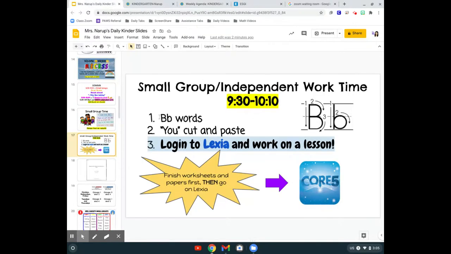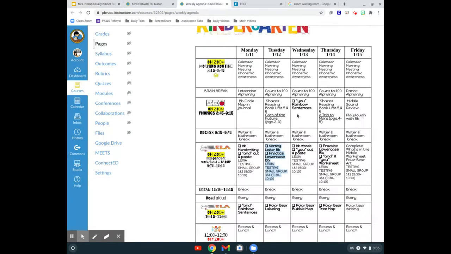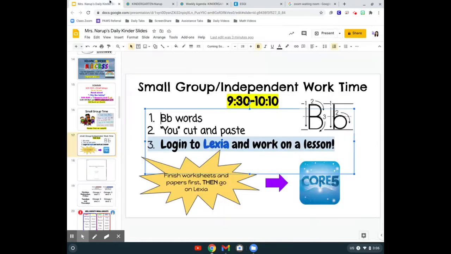So I'll explain that and just show the worksheets to them so they see what they look like. And they have usually check boxes next to it, meaning that they need to be turned in when they're done. And if they finish those 2 papers or so, they have Lexia to work on, those of us that finish. And that's their goal for the 40-minute time block.